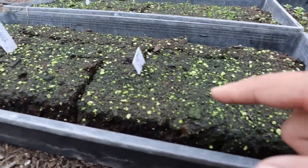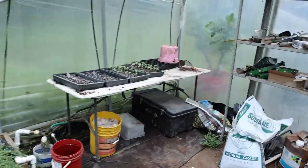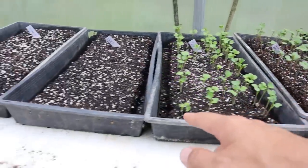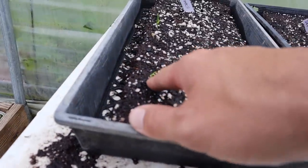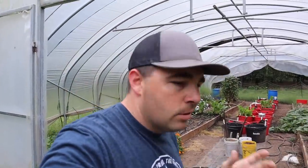We've got cabbage and bok choy, one little cabbage. Spinach is just starting to sprout — we've got a few little spinach. Check this out — this is the second set of trays I started: watermelon radishes, look at these beauties, they're up! Hailstone radish. Beets haven't sprouted yet, and spinach is just like the other tray, just starting to see a few. They're all doing good. They're pretty wet and moist with like 900% humidity — you don't have to water very often.